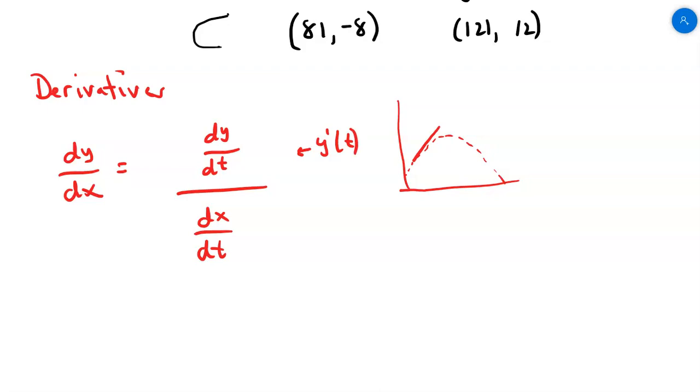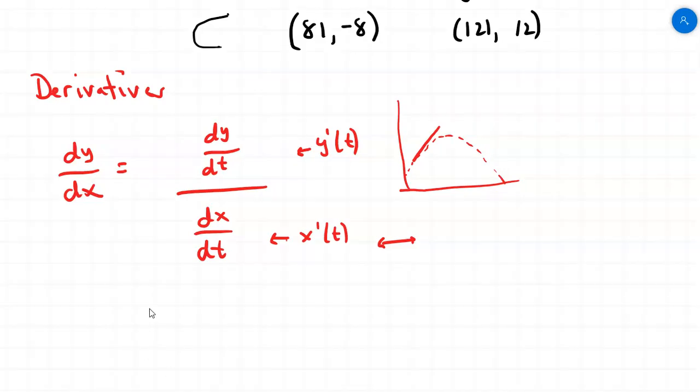So as I throw that ball up in the air, how fast does it go up in the air for every second of time that passes? This thing down here, the dx dt, sometimes is written as x prime of t. That tells me how far it moves left and right for every second that passes. So really, you're looking at a couple of different velocities. You're looking at the velocity that it goes straight up in the air versus how far left and right it goes. When you get done dividing those things, you'll have dy dx.